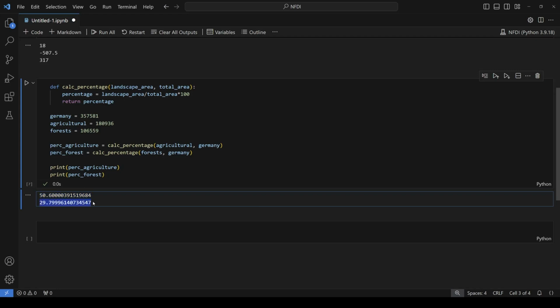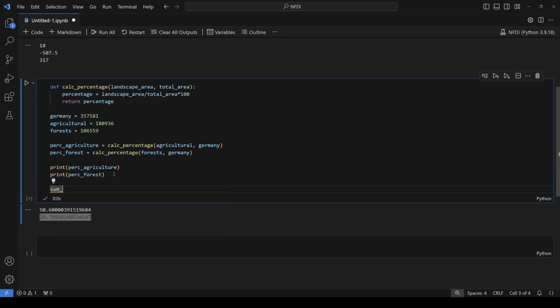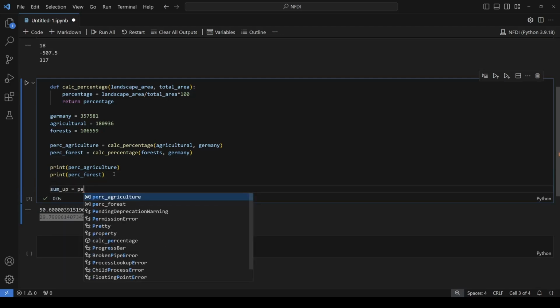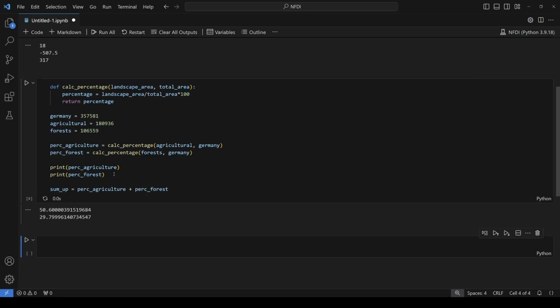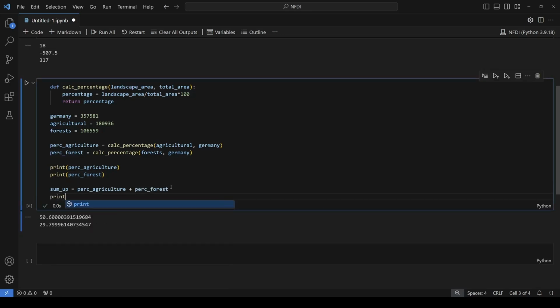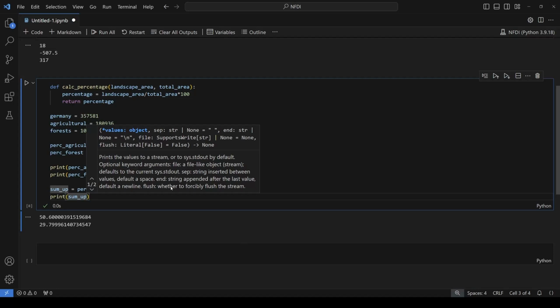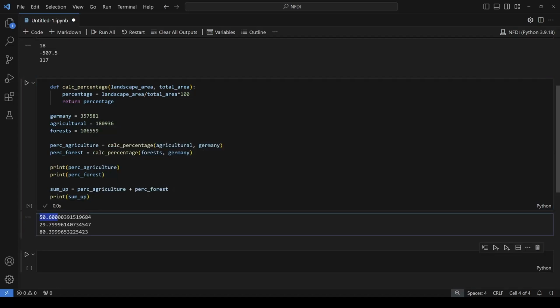These values are now stored in variables, so we could use them in further calculations, such as adding them together to see how much of Germany is covered by either agricultural land or forests. As you can see, 80.4% of Germany's land is either agricultural or forest land.